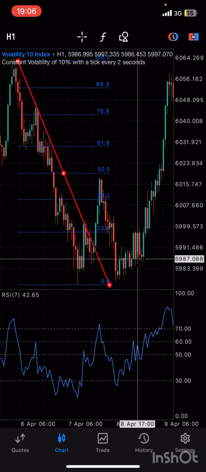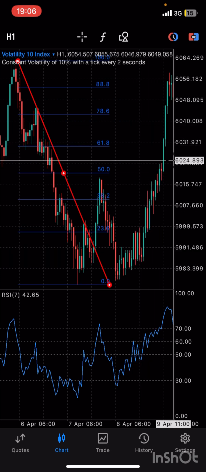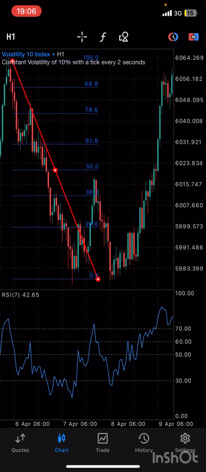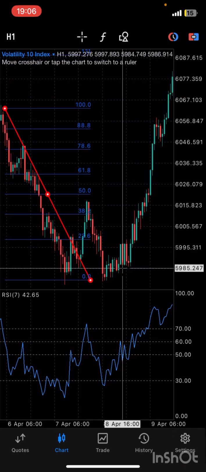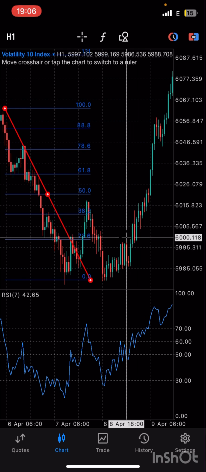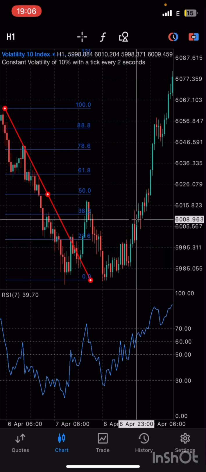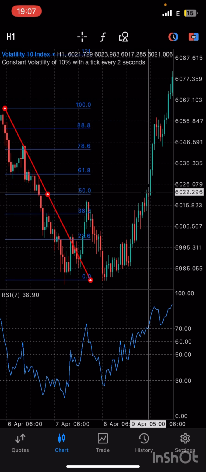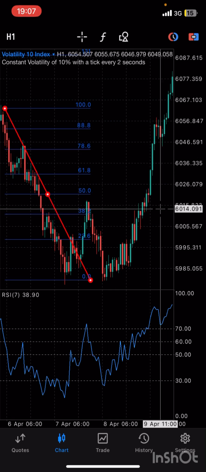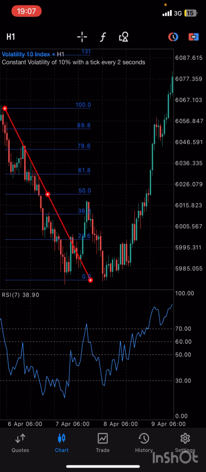Some people would have liked for price to break this neckline and make a retest, but you can see that price really didn't do that. So sometimes you have to be able to spot your entries very early, because the entries will always come, but sometimes they come early. More often than not, with the conventional way, when price breaks through this neckline upwards and makes a retest, sometimes you won't find that retest, but more often than not you will find these type of entries I'm about to show you.